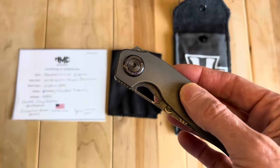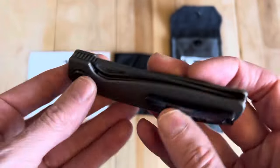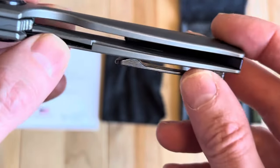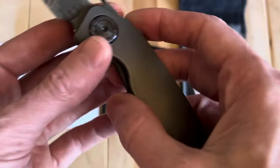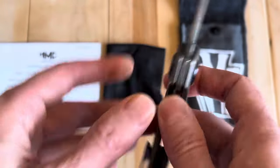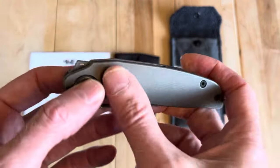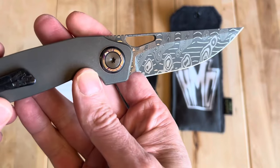One of the cool things I've learned about this, and I'll do an upcoming video once it arrives, is that these scales are swappable. On the subliner versions it's very easy to swap — you can take basically the lock bar, backspacer, and pocket clip hardware and swap out the scales with another scale. He's going to send over a carbon fiber scale. I wanted one that wasn't loud and marbled given the blade's look — I think he's going to send a side-cut carbon, which should be very complementary to the more lava-lamp blade style we have here.